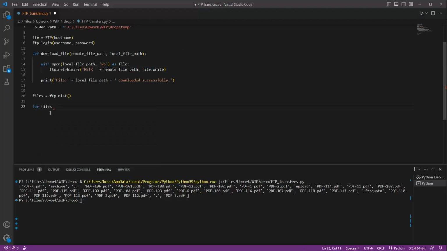So let's loop over our list of files. For each file in files, and let's target just PDF files with this code: if file.lower ends with .pdf.